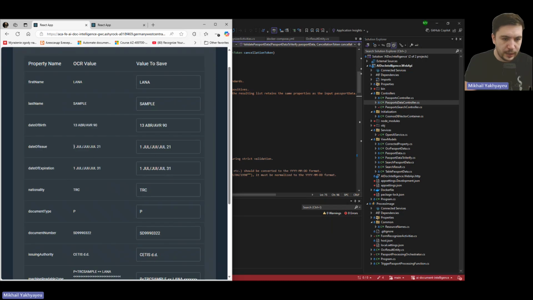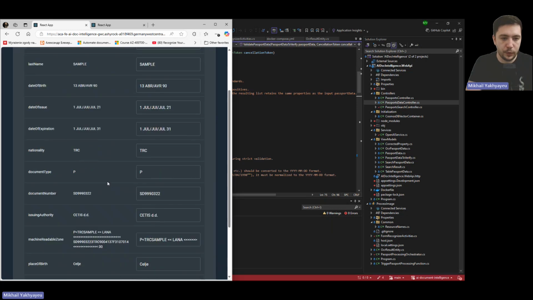So here we had, I guess this is the sample passport for the British person. You have here the date of issue written in several languages, and this is the data format that occurs in the passport. So imagine going through all the possible passports and creating some kind of parsing code that parses all of the kinds of passports into specific values, right? It's just a lot of work.